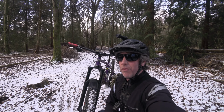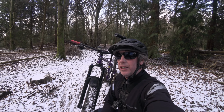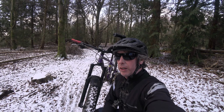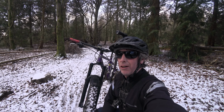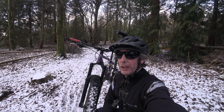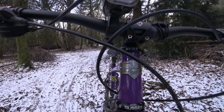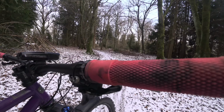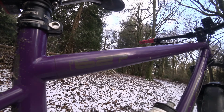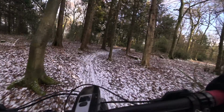So we've got the same 150mm travel fork at the front, same tyres, same tyre pressure. Only difference is steel hardtail versus a full sus bike. Oh, and the sun's come out and I've got sunglasses on. Right, run number three, your first run on the hardtail.